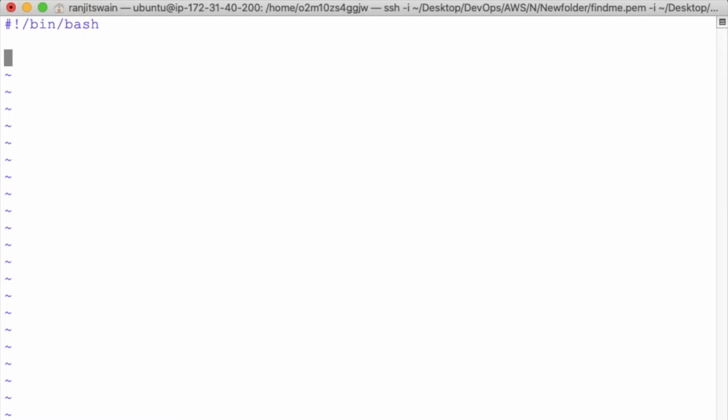We are going to use SSH to connect to the DB server and execute the command, right? SSH is your secure shell command which uses port 22 to connect to the server. How to connect to the server I have already explained in my previous tutorials. If you want to go through them, just get the links from the comments below and have a look. Okay, so SSH and the username, what user you are going to execute as.